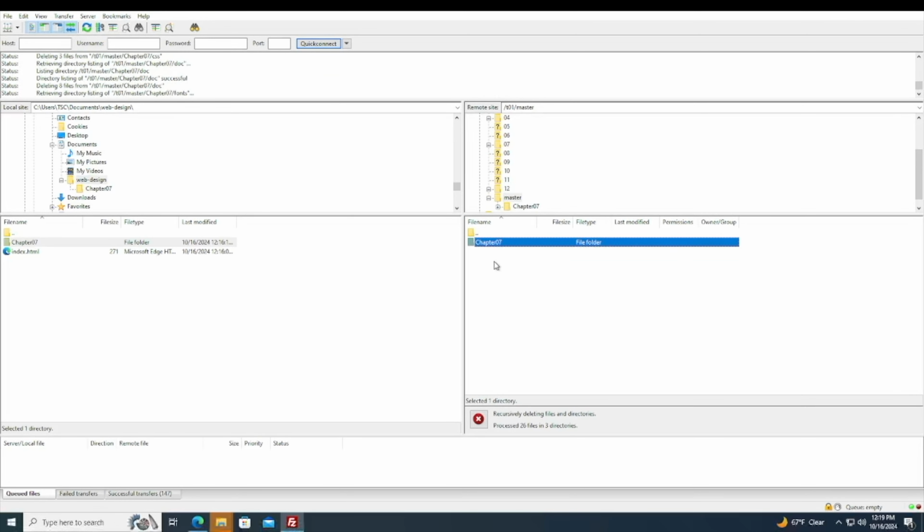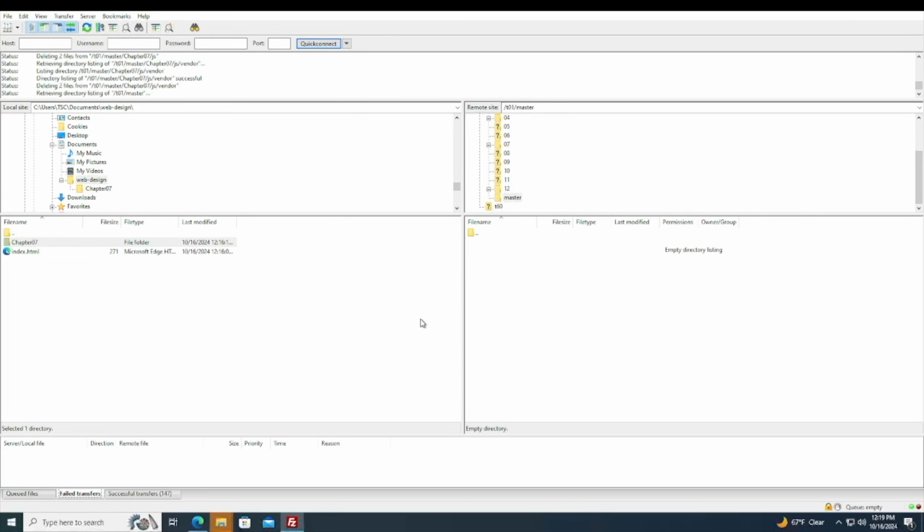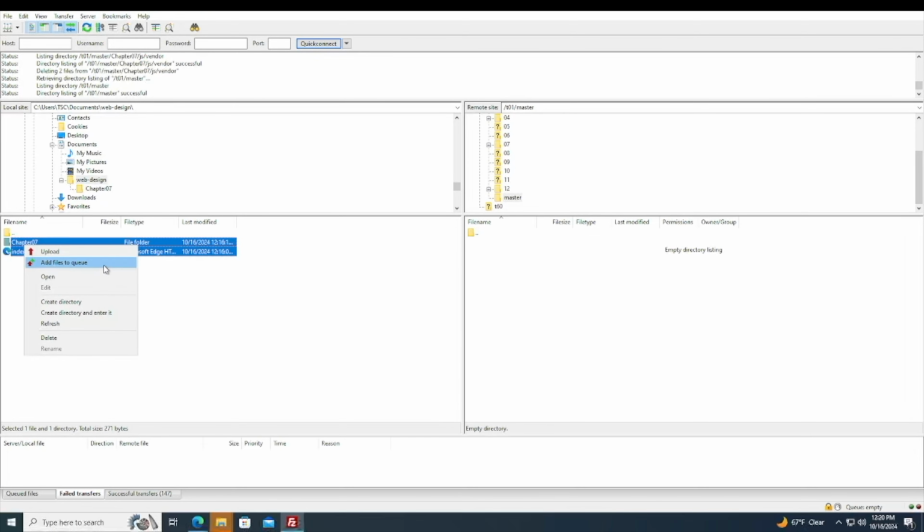So right now, the FTP client is reaching into the server and deleting each file one by one. And there, it finished. So another thing we can do is select our destination, select our files, right-click, add files to queue.